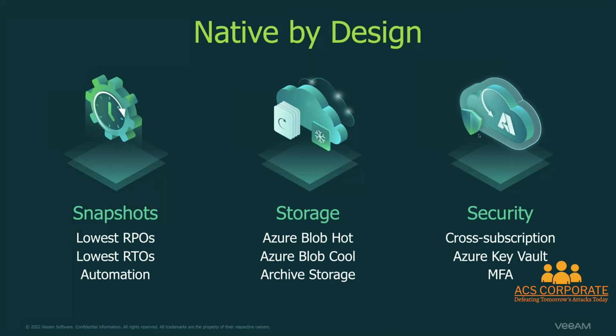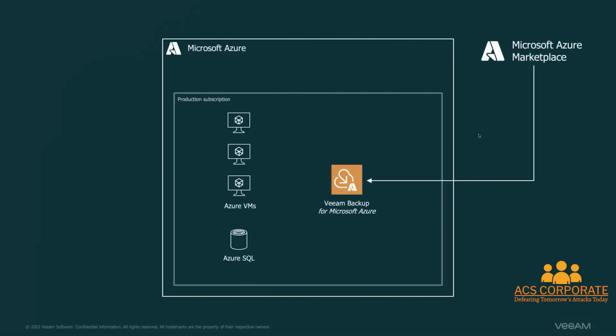Absolutely. You kind of stole my thunder there because this is the first bit of the architectural component. Right up, we have a pretty simple one. It is going to build out and get more and more complex. But for right now, let's just say your Microsoft Azure is the white box, and then this gray box is your production subscription, and that's where you have your production workloads living, right? Whether those are Azure virtual machines, things like Azure SQL, and your first response might be, okay, I'm going to start to back these up. I'm going to deploy the Veeam Backup for Microsoft Azure appliance or other appliance into the same subscription.